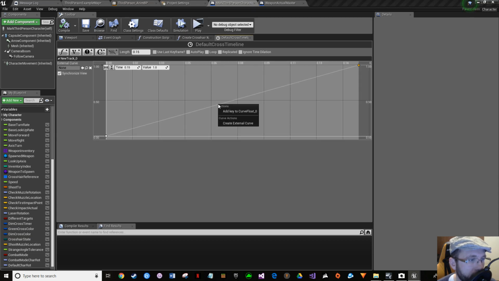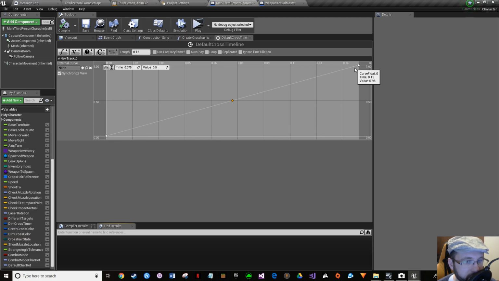We're going to add another key, and we're going to set its time halfway between that, which is roughly 0.075 seconds, and a value of 0.5. Not 5.6, 5. Okay. So as time progresses, the value increases. That's all this is doing. As time progresses this way, value increases that way. And as it's doing that, it's spitting out the value that's represented by this line. So the value keeps going up and up and up as time progresses. That's all it is. Seems complex, but it's really just giving you a dumb float.